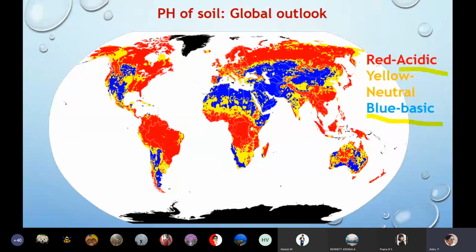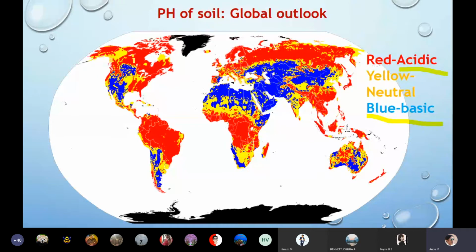So doing agricultural processes or crop production on this land will be very difficult. The farmers have to plant according to the acidic content of the soil. They have to neutralize the soil each and every time they go for agricultural production. So it is very difficult and the soil is not supporting them. And the blue color indicates basic.